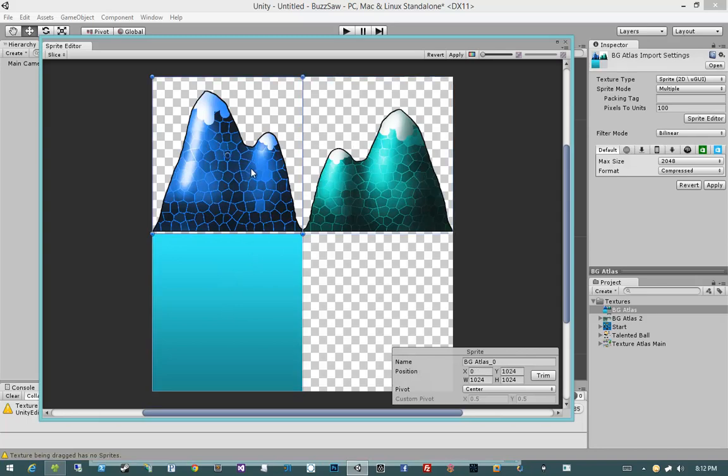All right, so now that we have these 3 guys, let's go ahead and name them. You'll notice if I click on them, I can modify their properties by setting their name and also setting their pivot. Again, we won't worry about pivot. So let's go ahead and set the name of these mountains.